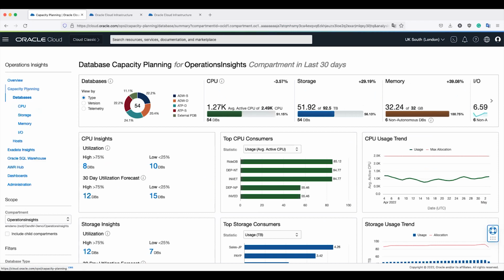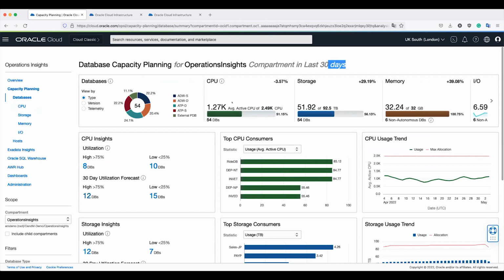We see them based on the databases and on the hosts. So for the databases, this is the homepage. It shows us how the metrics look in the last 30 days. You can see the databases, the names, the types, etc.